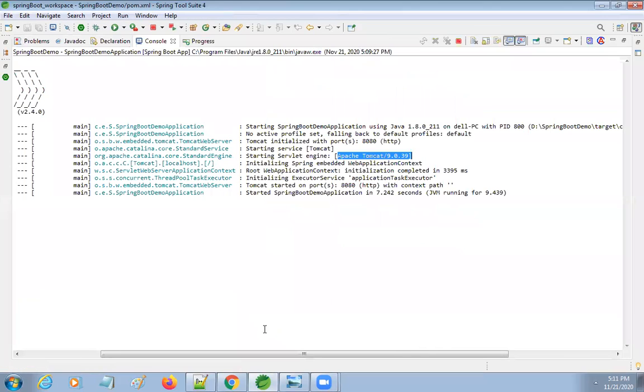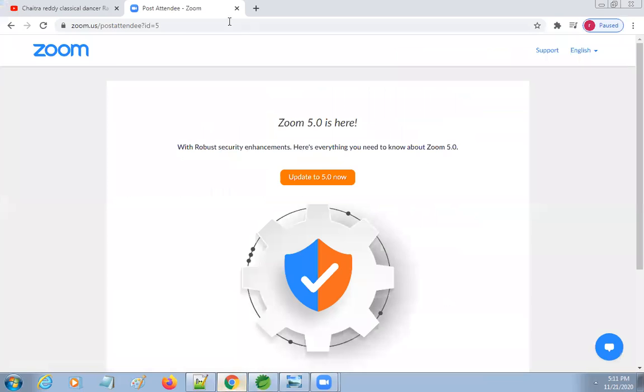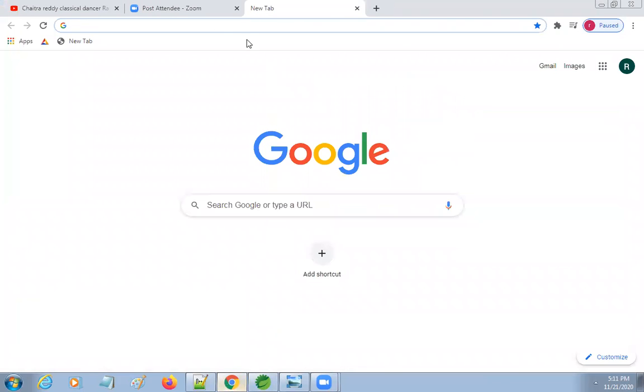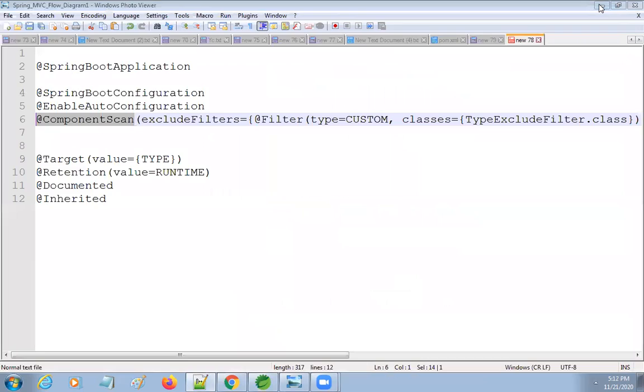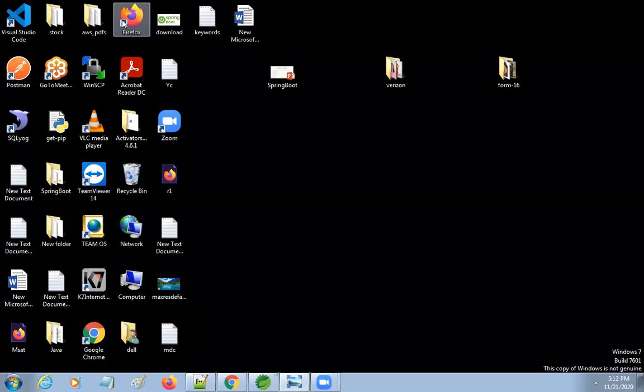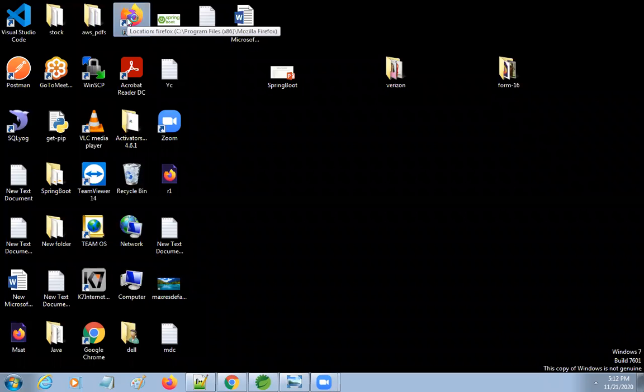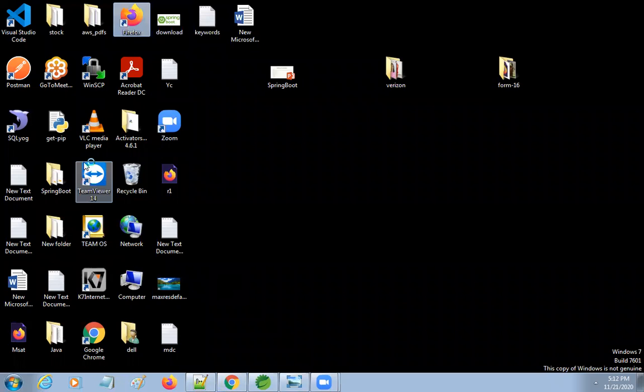So how to hit the request? I will go to my Postman, or else let me go to my Firefox. Here I have added a REST plugin to my Firefox. So let me open. It's taking some time.